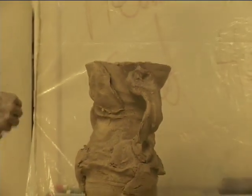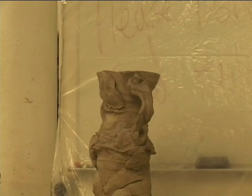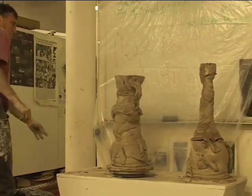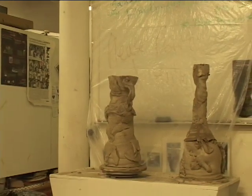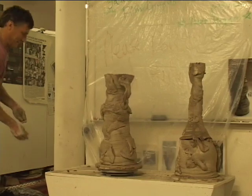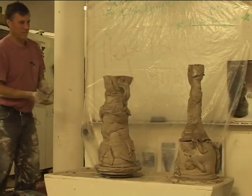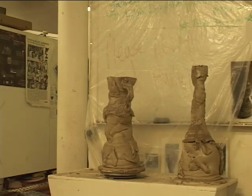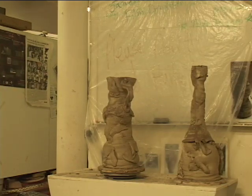Bottle cap. That'll melt. Okay, now they're going to take some of these rocks. Throw those there. And I've got some little black ones.